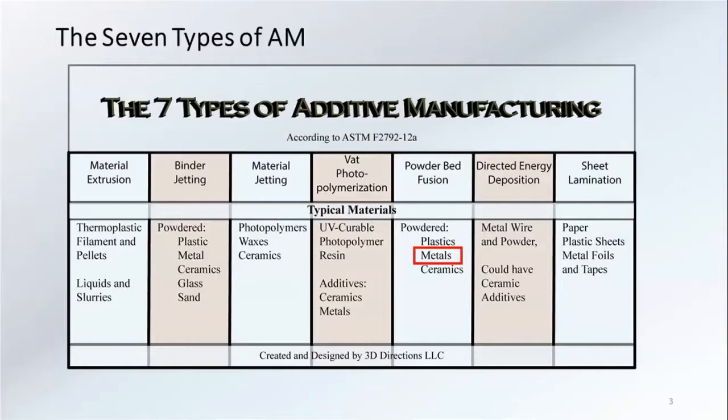Plastics are in the powder bed fusion realm with lasers, so it is under the subset of laser powder bed fusion. The differences between those is we typically have a heated chamber, and you're dealing with the glass transition temperature of the plastic, and you're only using the laser to tip it over the edge and not fully melt the part. Because of that, you have a variety of advantages to metals and the fact that you don't need supports. It's a great thing, but we're not going to focus on that since most of the manufacturing sector is really interested in metals. We're going to primarily deep dive that.